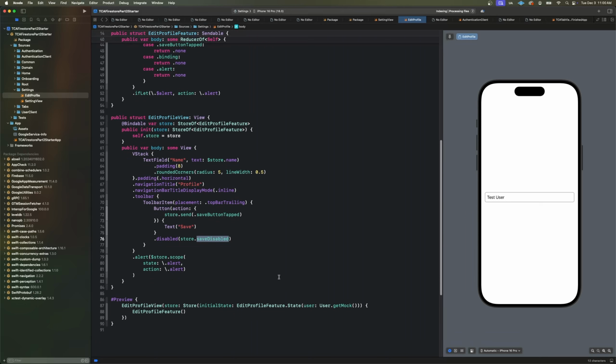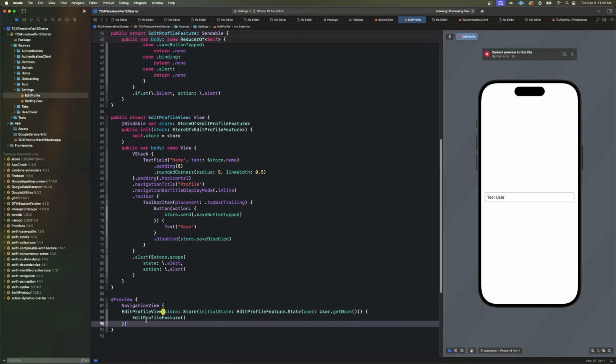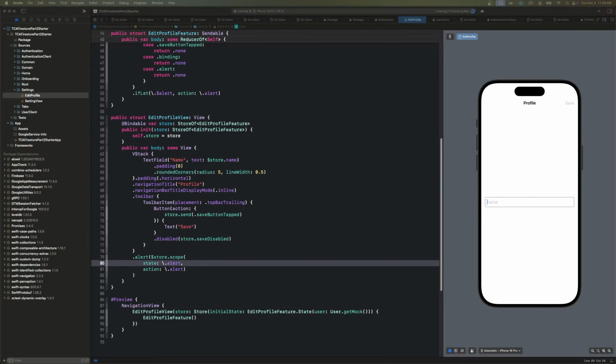Can't see it because we don't have a navigation view, so in our preview we'll wrap it in a navigation view so we can actually see that button and the title. It's disabled because nothing has changed. If I make an edit to this, you can see that the save button is now enabled, and if it gets to empty again, you can see it's also disabled. Perfect.